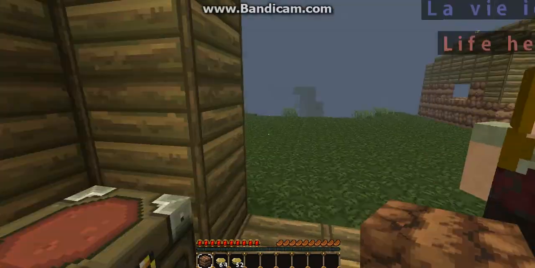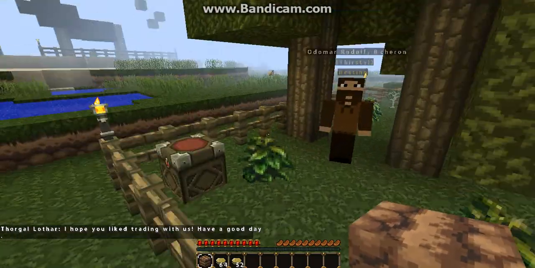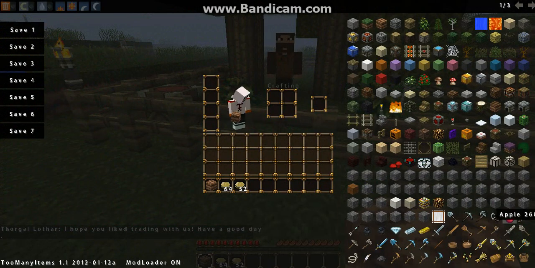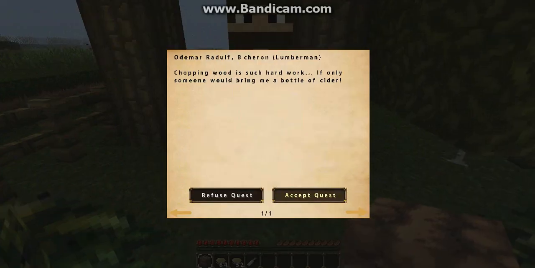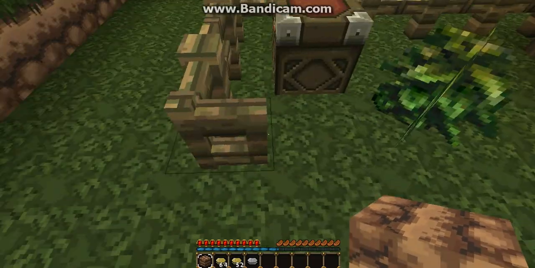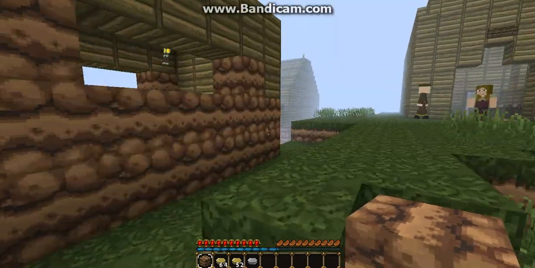Okay, whatever. I'm just going to go around the village for a little bit. This guy gives you a task which you can do as well. I've got cider which you need for the task, and you need to give it to him, so you come to him, accept the quest, and he'll take the cider from you. And that's just a quest to make people like you more. She did that, and yeah.